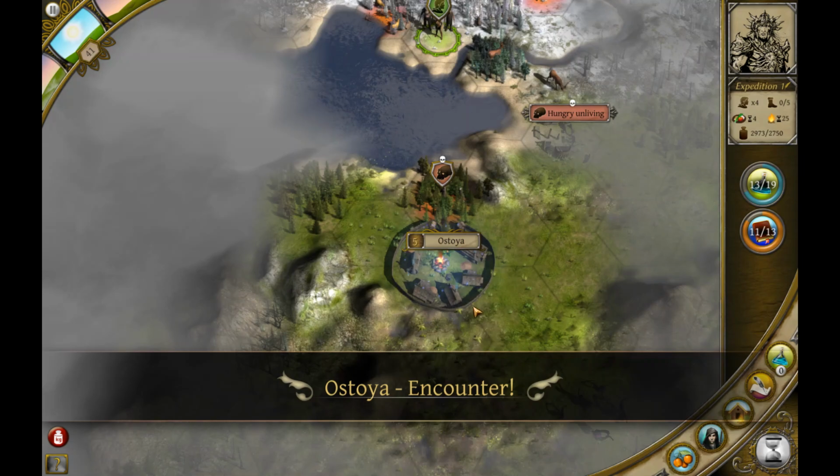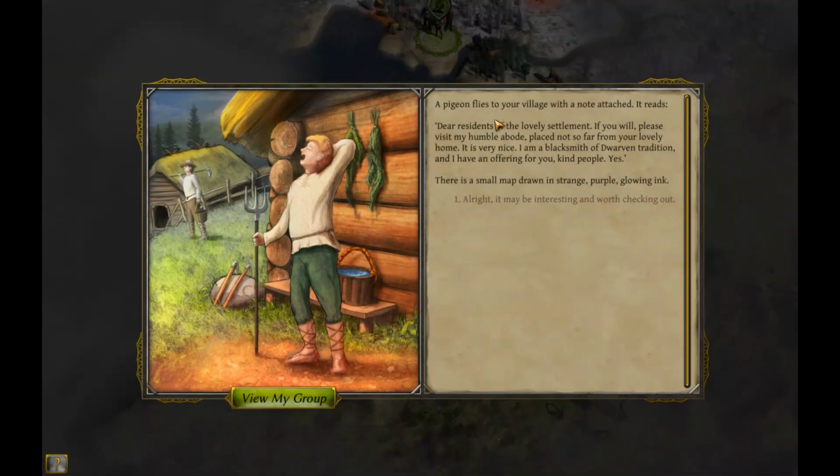A pigeon flies to your village with a note attached. It reads, "Dear residents of the lovely settlement, if you will, please visit my humble abode, placed not so far from your lovely home. It is very nice. I am a blacksmith of dwarven tradition, and I have an offering for you, kind people. Yes, there is a small map drawn in strange purple glowing ink."